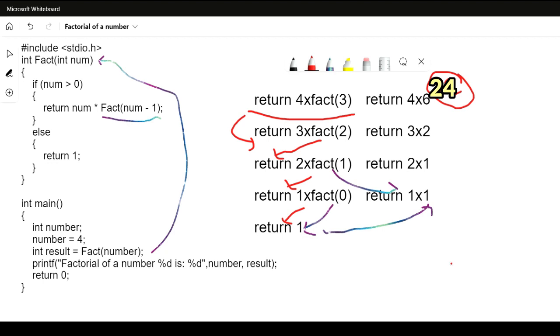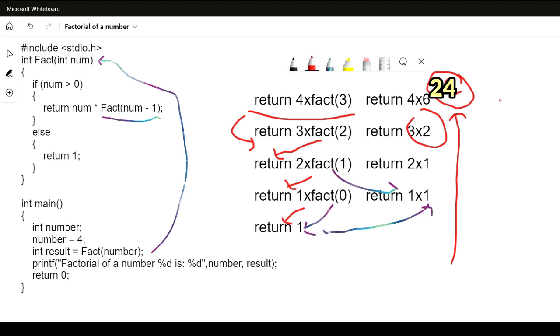And again here you can see you can reverse until we get the value of each function, and after that in the last you can say 4 and the value of this function factorial 3 is 6, and 4 into 6 is 24. So that's why here we are writing a program to calculate the factorial of a number.